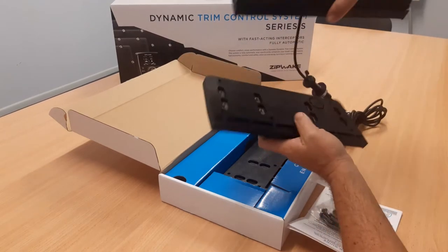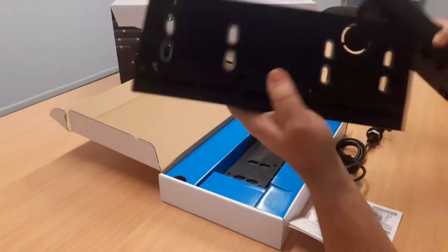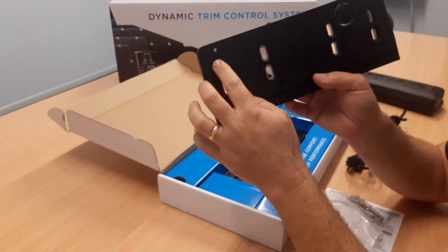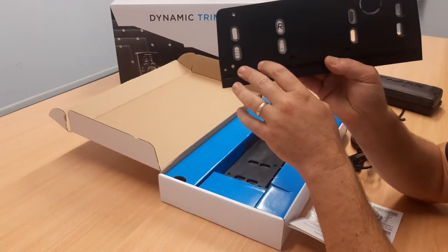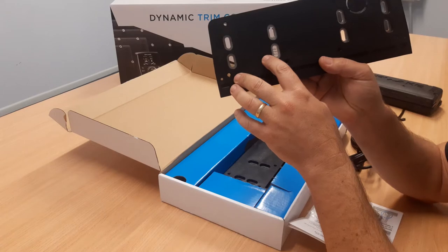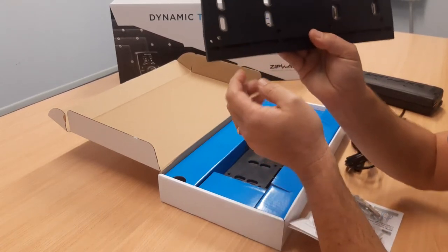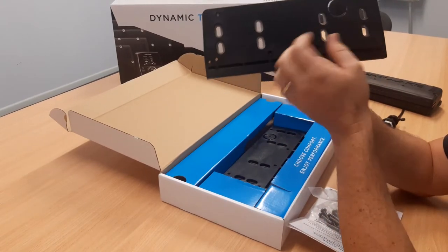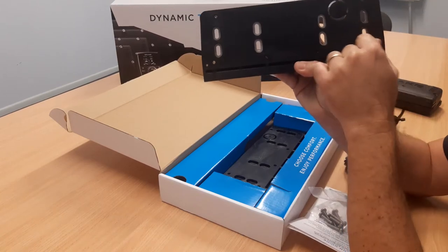So this is the Series S 300mm interceptor that this adapter plate's designed to go onto. The eight slotted holes here are the same hole pattern as the other interceptor system that's been removed. They're slotted so that you can adjust the height of the plate on the transom as required. You've got a knockout plug here if you wanted to do the optional concealed cable install with the Zipwake.